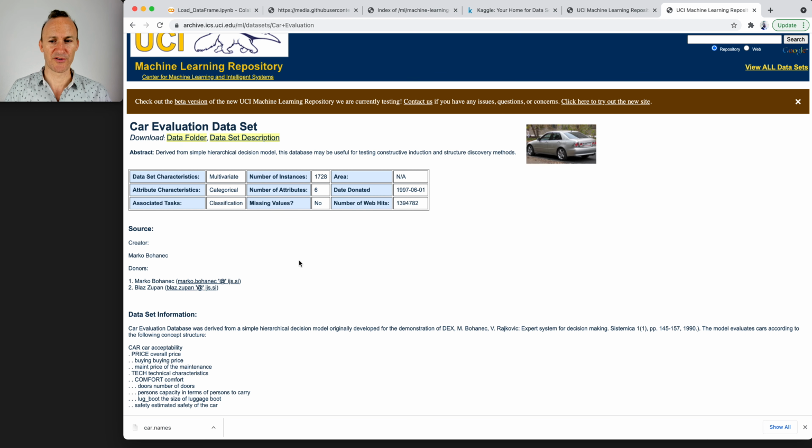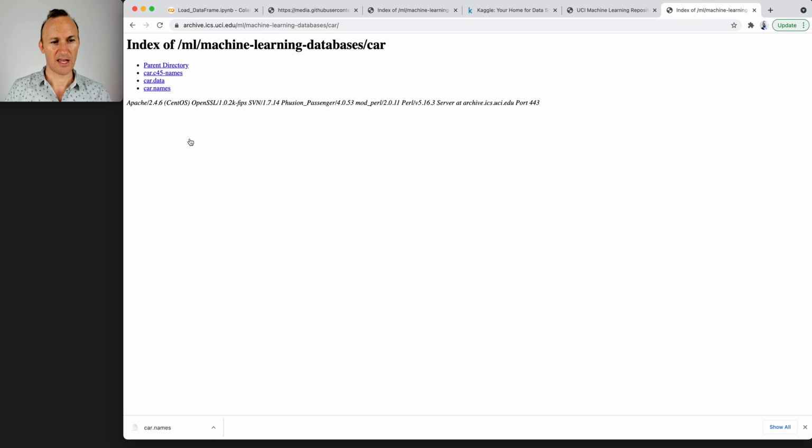So I want to show you now how to load it into pandas. You see the repository has a couple of hoops to go through. First thing you want to do is click on the data folder, and then you typically want the .data file. Now, if you click on it, it's going to download to your local machine. I'm actually going to show you how to do it using a URL. Not that you can't download it to your local machine; we'll look at that later. So, car.data. What you want to do is put that at the end of this URL. Okay? So copy this URL.